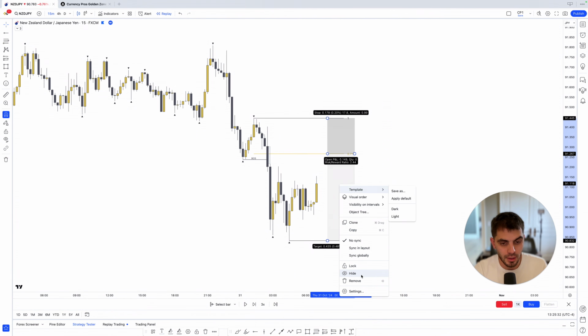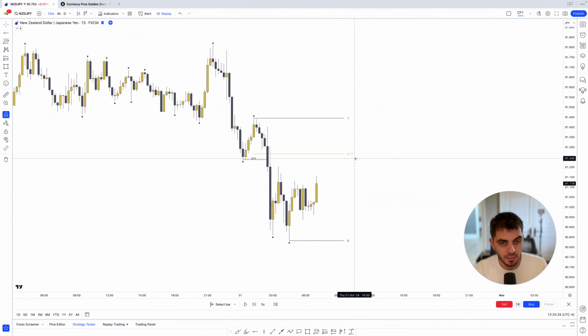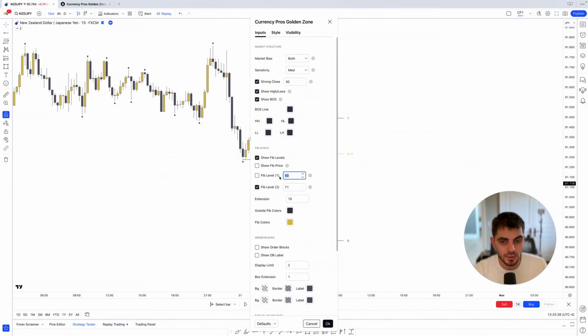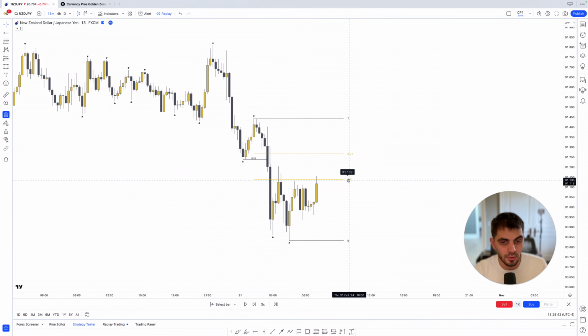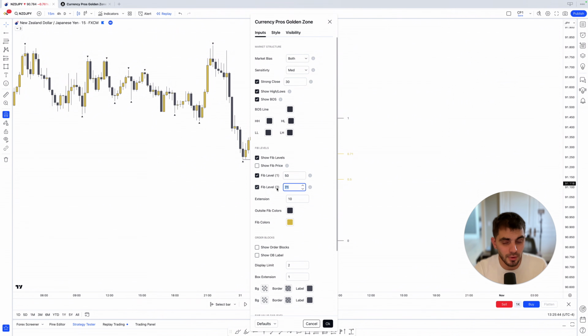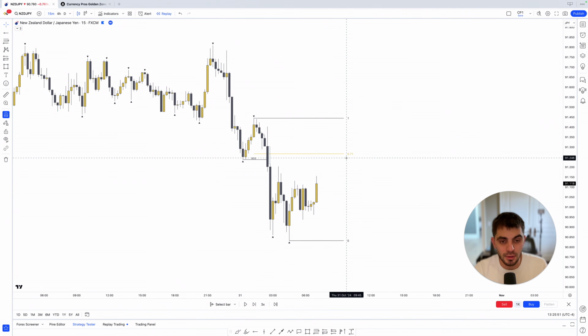Now, I'm just going to go ahead and hide this position for a second. As you can see, my Fibonacci retracement is set to 71%. If I open up the indicator, there's 2 levels I could set here. If I wanted to, I could enable the 50%, or I could change these numbers to whatever I'd like. I prefer the 71% for my entry. And again, it automatically prints it for me. So based on these structure points, it identifies the current trading range and then automatically draws the Fibonacci tool from that range. The cool thing about this is that it automatically adapts to price action.